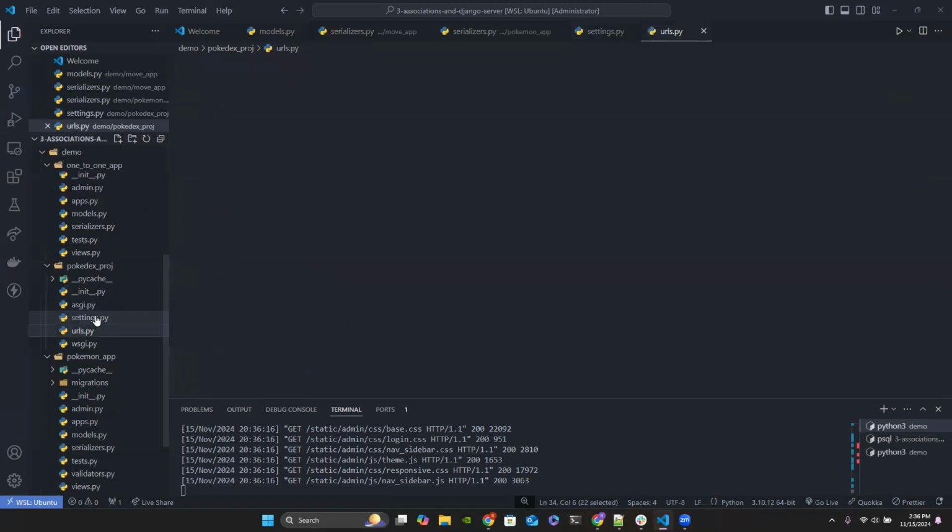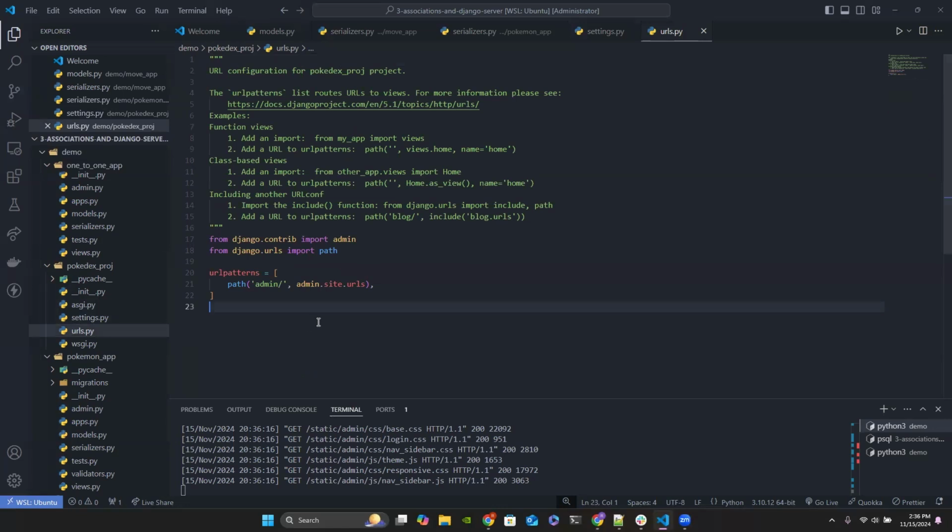Let's see that. I don't think we've looked at it yet, right? Notice that we are importing admin, right? That's the installed app we have. And then we have the URL importing path. Well, the way that it works is that we create a URL pattern, or essentially for the default version of the project, it makes one for you. And it creates one URL path for you. So as of right now, the only URL path we have is the admin site. And that's what's bringing us here. This specific URL path is what's taking us there.